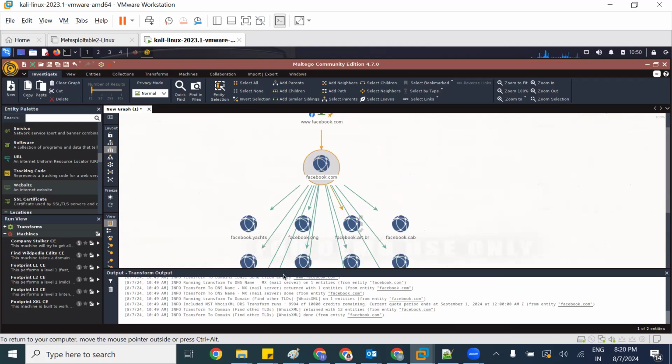Are you guys able to follow? Yes or no? Respond in the chat. Even if you are not doing the practical now, are you able to understand the concepts? All of you? Very easy. This tool is very easy. The only thing is you need to play around with these entities.